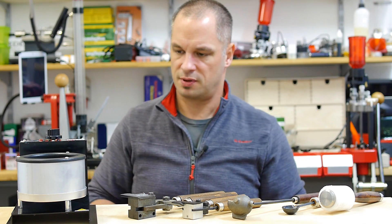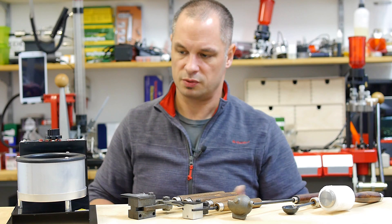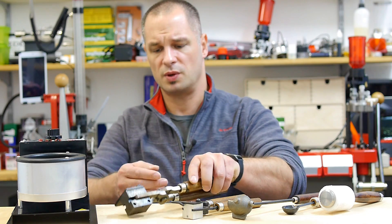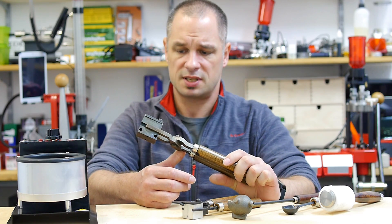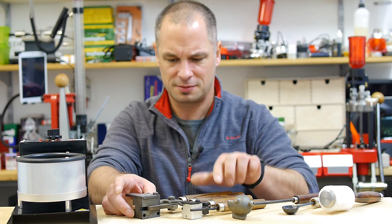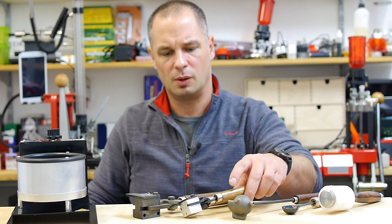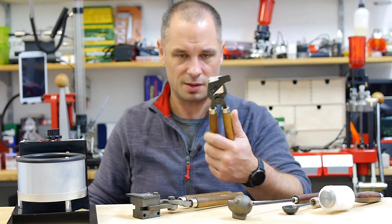I bought a new setup for casting bullets — it's a basic setup because I don't want to mess up my casting equipment I use for casting lead bullets. I bought a Lyman Big Dipper; the temperature is high enough to melt zinc as well. I'll start with an old iron mold by RCBS — it's a 9mm bullet with 147 grain lead, so around about 90 grains of zinc. When this works out pretty good and I'm familiar with handling zinc bullet casting, I will start casting with an aluminum mold by Lyman as well, and I will check if zinc eats up this mold or not.